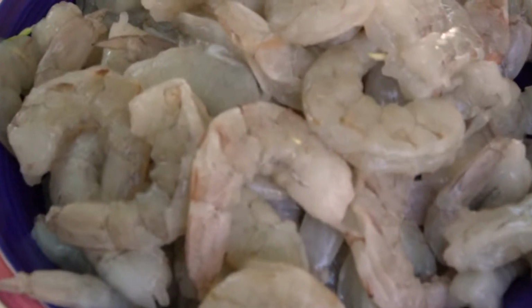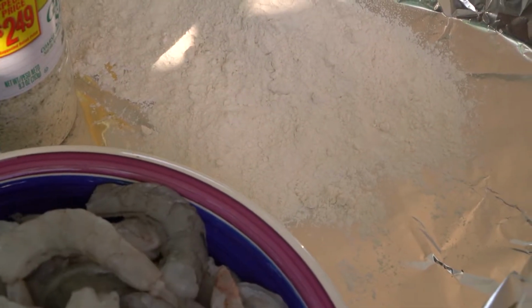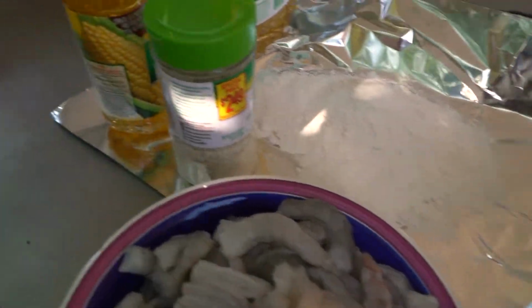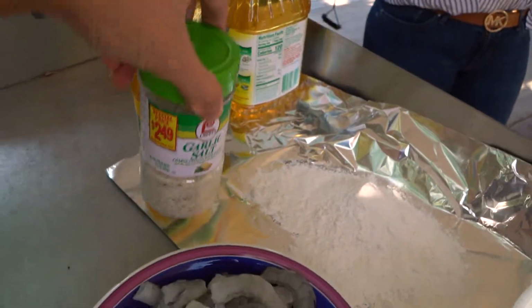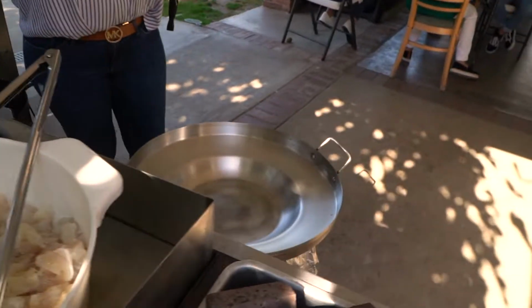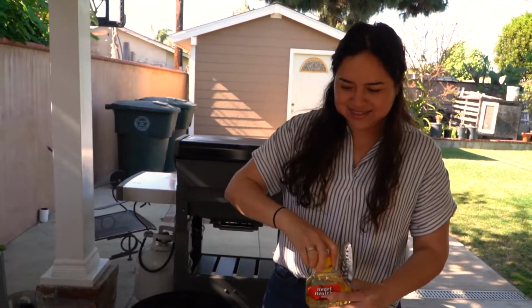These look bomb. So this is the flour, ¿verdad? Es la harina. Lo van a y luego con poquita sal de ajo. Some garlic salt. And then some mazola for the disco. And Lupe's gonna make them for her daughter. Y para nosotros, pues. ¿Verdad, Chuy?